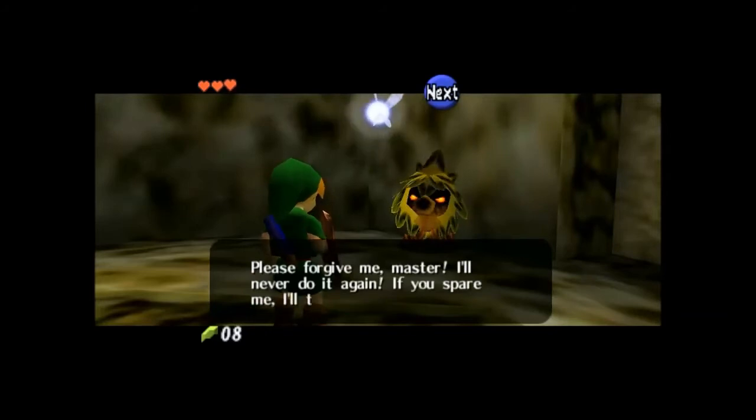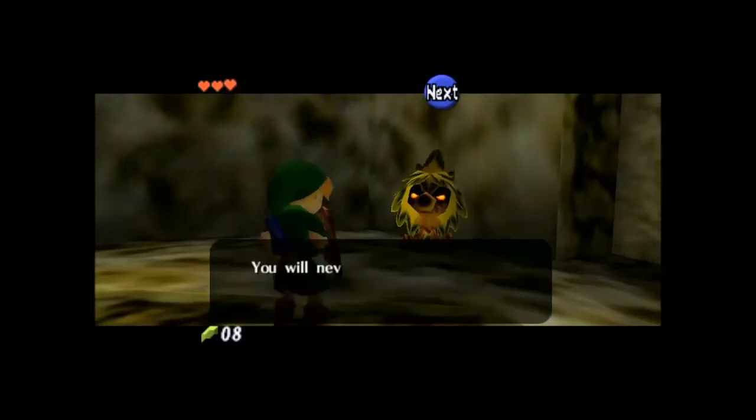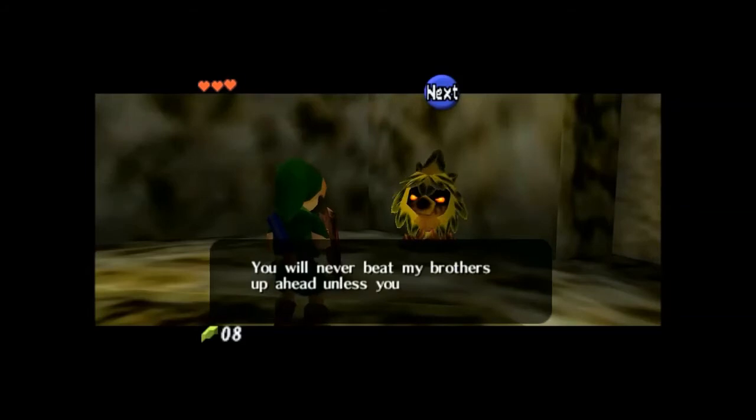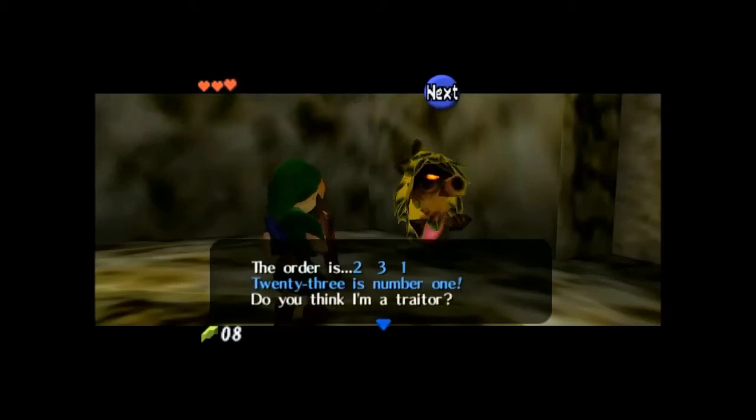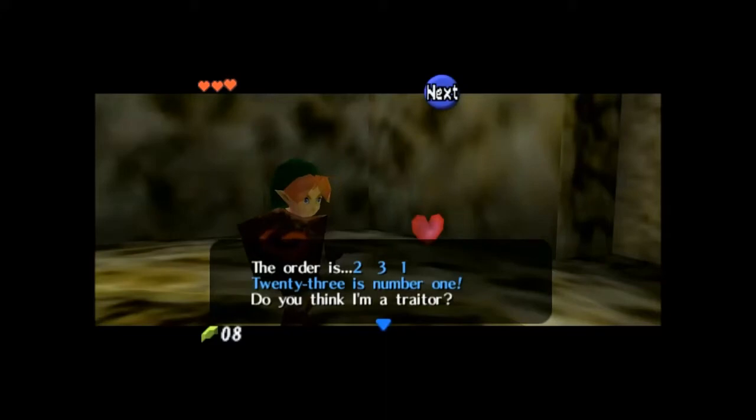Please forgive me, master. I'll never do it again. If you spare me, I'll teach you something cool. You will never beat my brothers up ahead unless you punish them in the proper order. This is important. The order is 2, 3, 1. 23 is number 1. Do you think I'm a traitor?